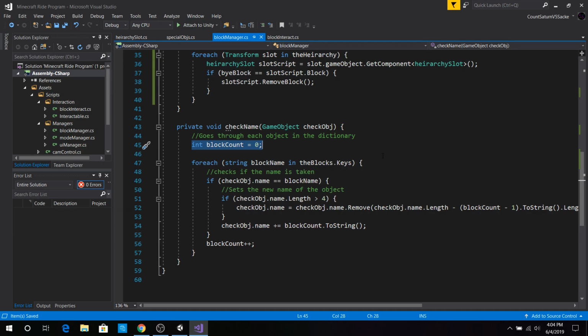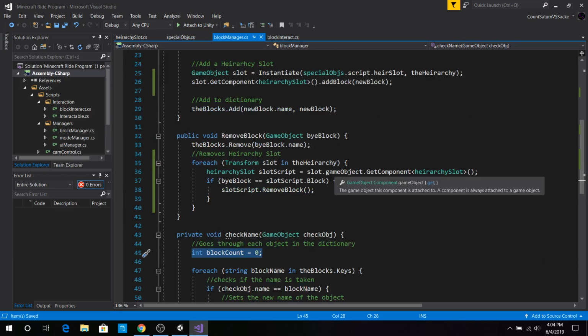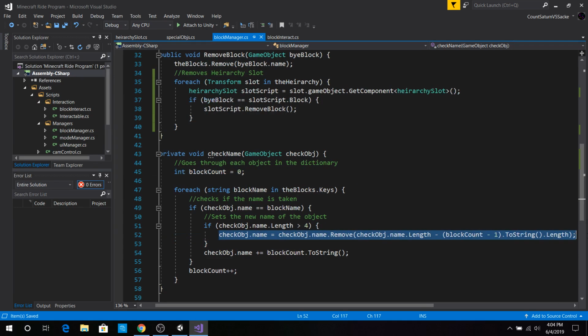But by default, actually, I think I'll still use block count. However, rather than check the name, rather than just doing this, if it finds a duplicate, it changes the name.